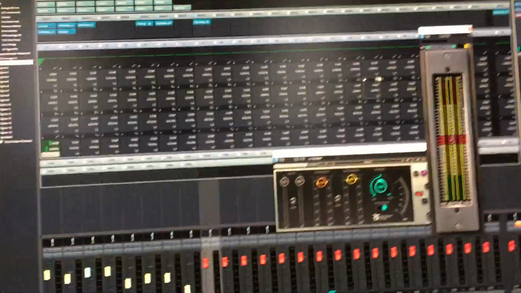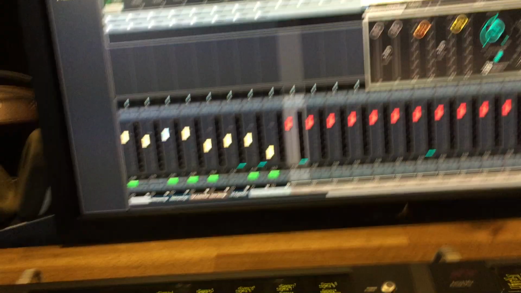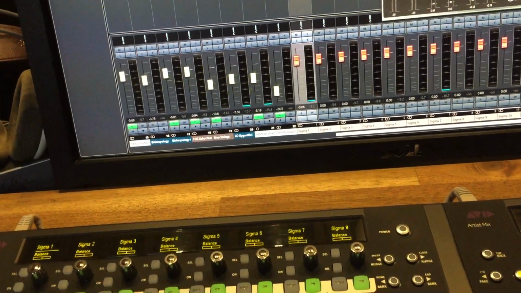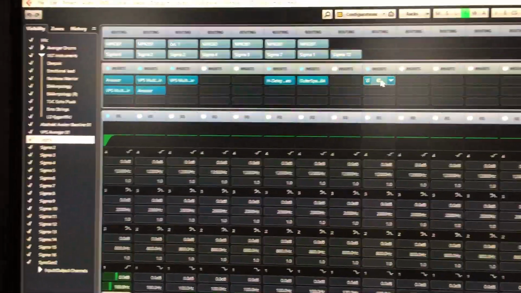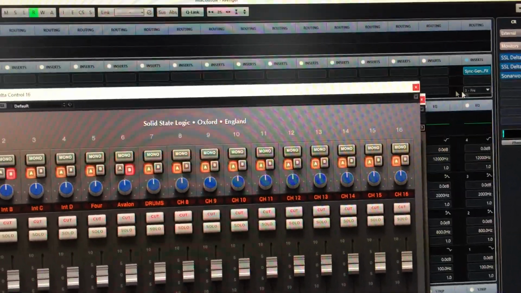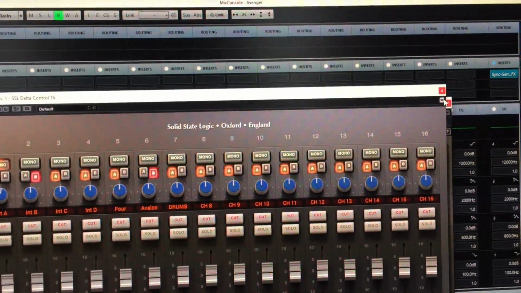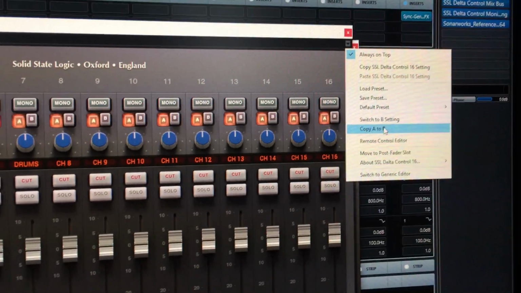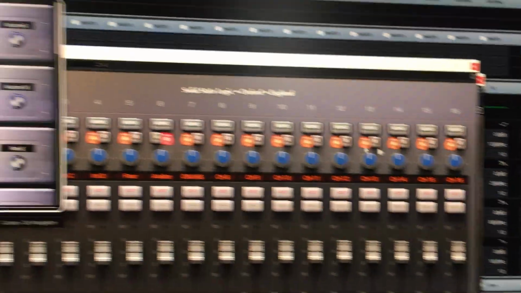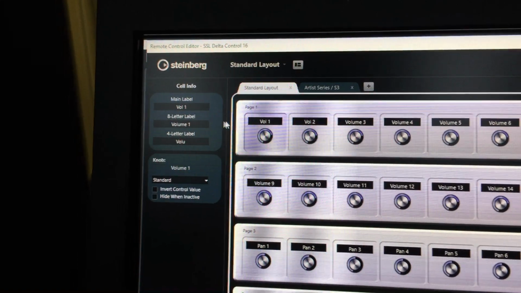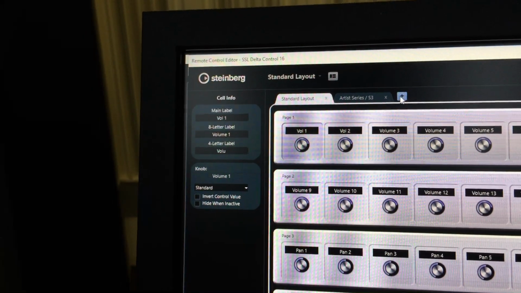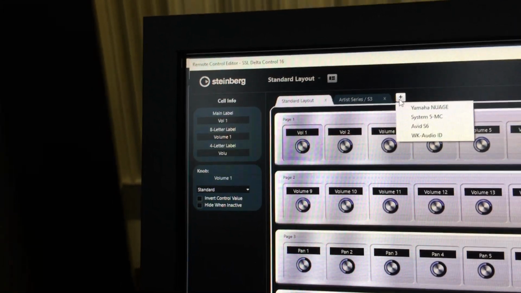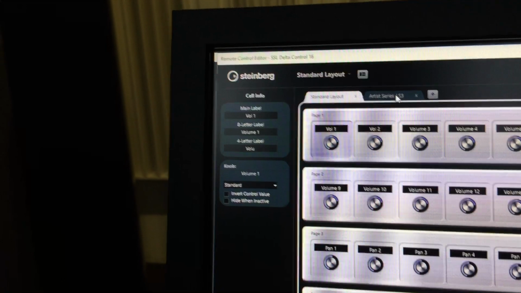So you can use the 16 channel plugin in order to map your artist mix towards those plugin functions. Oh yeah, sorry, I need to show you guys that. So when you go into the plugin, at least in Cubase, and you open the plugin, in Cubase you have a little arrow here on the right hand side. With that arrow you can go towards the remote control editor, and in the remote control editor you can choose for a standard layout, or you can add layouts depending on the device that you have. And one of the ones that you can add is the Avid Series S3.